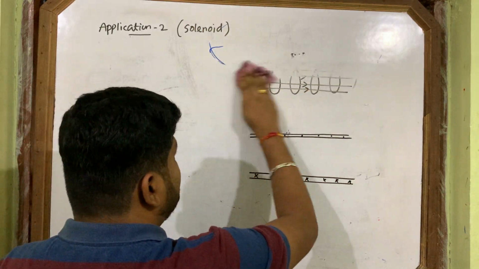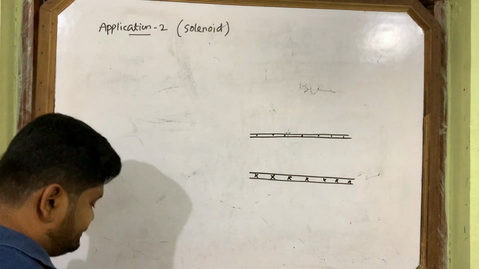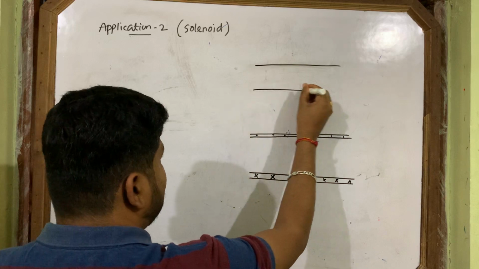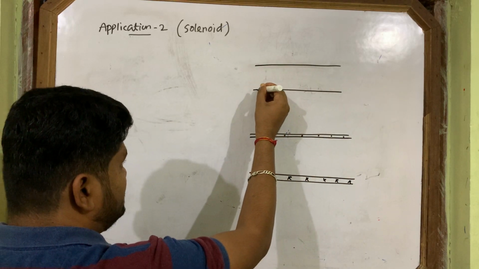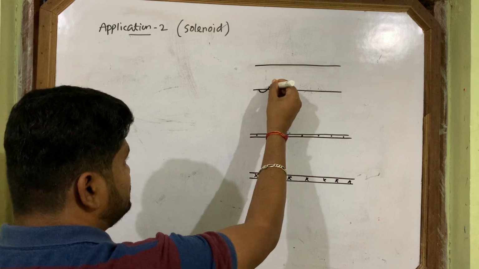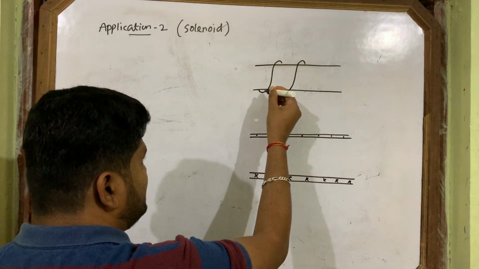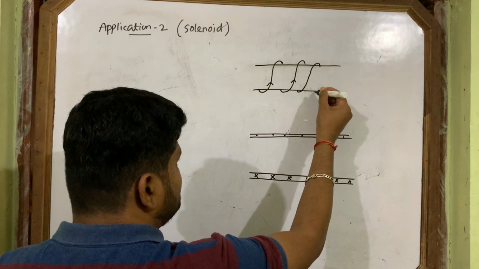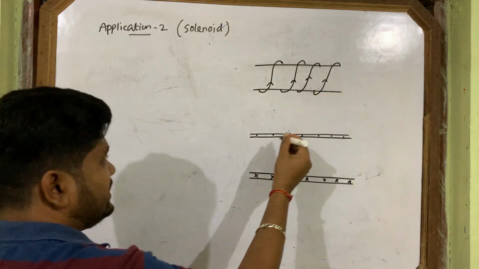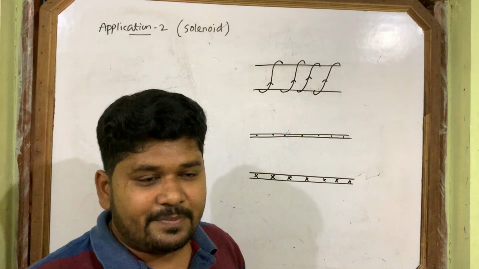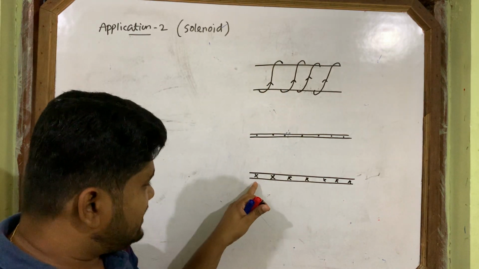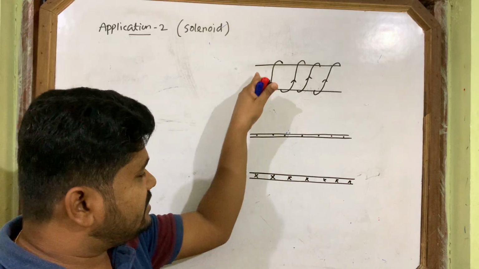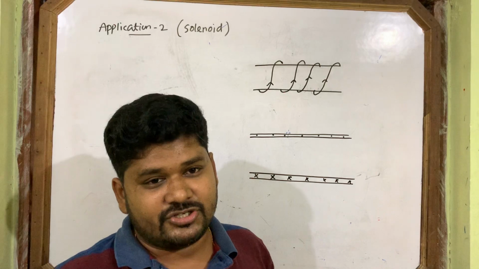I can also draw this solenoid like this, then it will be more clear to you. Suppose I am taking one core and drawing the solenoid. You see the lines of force, the current comes out and enters. Out and enter means current comes out here and enters inside it. So this is the practical diagram of the solenoid. Symbolically I present it like this, current comes out and enters. This is the actual 3D figure, and this is the symbolic presentation.